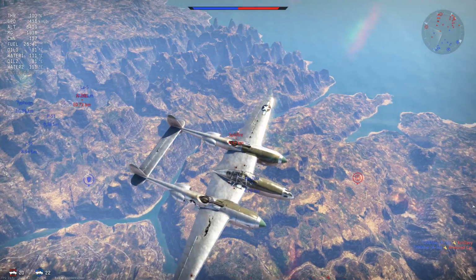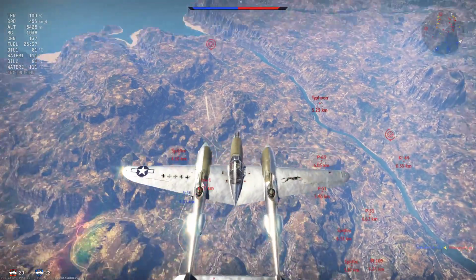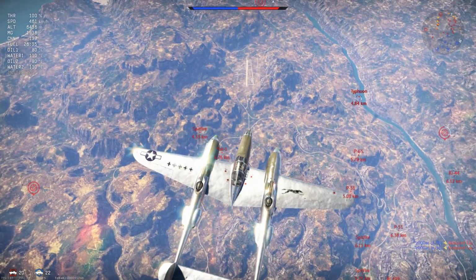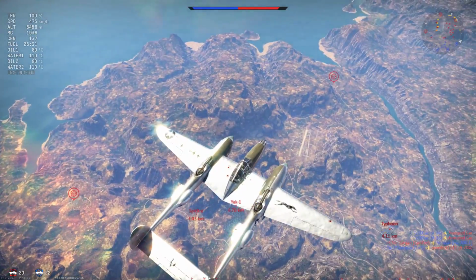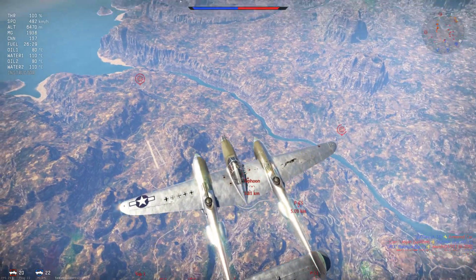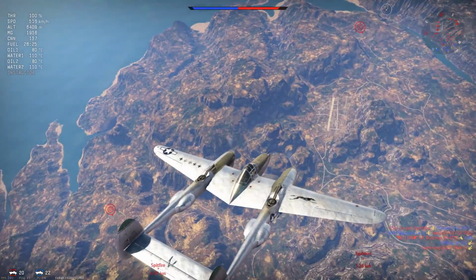Therefore avoid heading towards your maximum dive speed of 927 km an hour in the short distance boom and zoom passes, and you'll retain your altitude very well through boom and zoom. Of course, as we'll see later on, when you go for those long distance boom and zoom passes through the battlefield, that's where you want to push towards your 927 km an hour top dive speed.